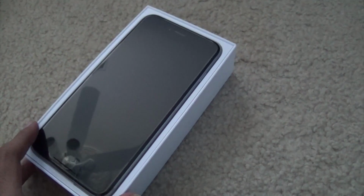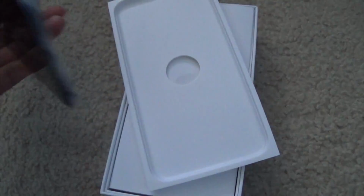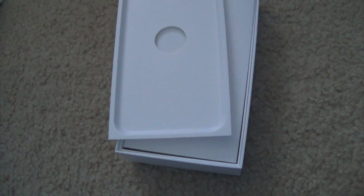So all I did is I took off the shrink wrap, but let's take it out. Oh, snap. Look at that. Look at that right there. This thing is pretty huge, but it is awesome. I'll take off the plastic in just a second here.